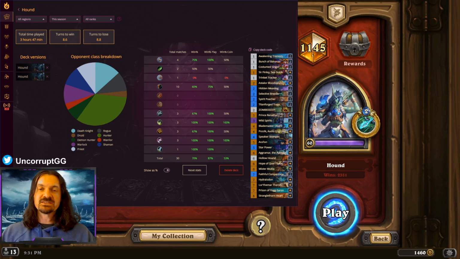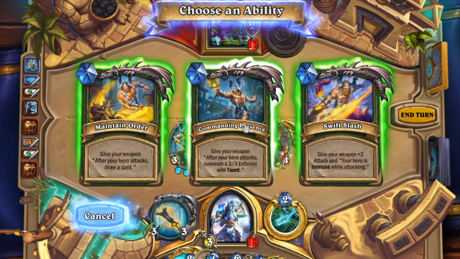In my experience, Aggramar is only going to be on the board for 1 turn, and that may mean you're only going to be able to pick 1 ability. Also keep in mind here that in certain matchups or in certain situations, it may just be better to take the 3/3 taunt than the other options as well.